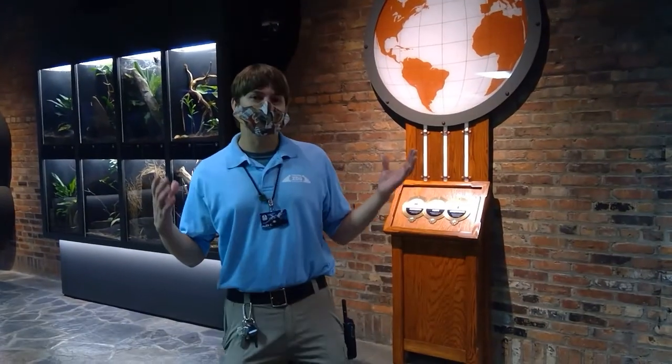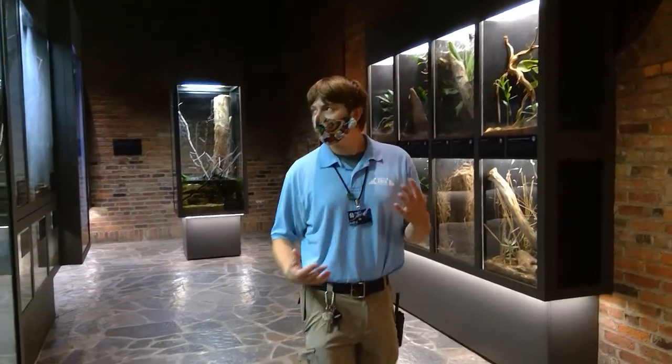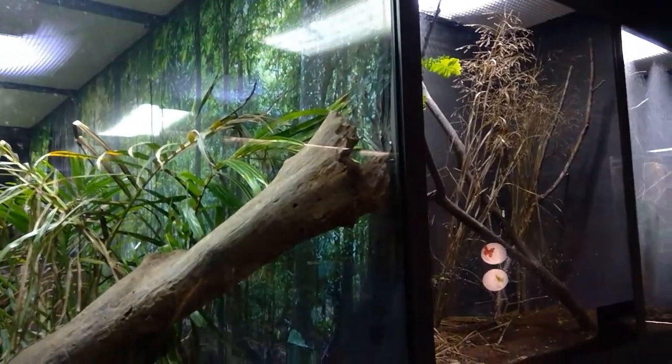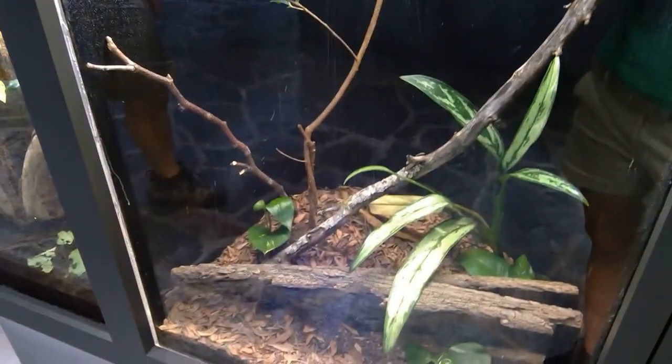Here in the arthropods room of our museum, we have a lot of bugs. Bugs are one of the most diverse groups of animals on the planet. There are so many different cool little creepy crawlies from around the world. Everything from centipedes, and scorpions, and spiders, to even crabs, as well as our three-body segment, six-legged, and pentabearing insect friends we know and love.